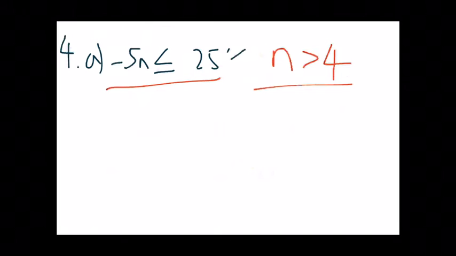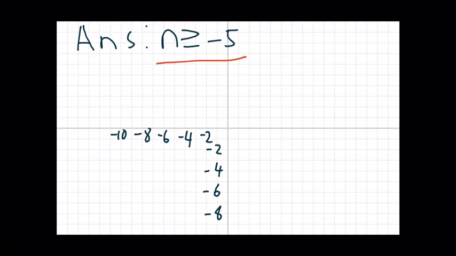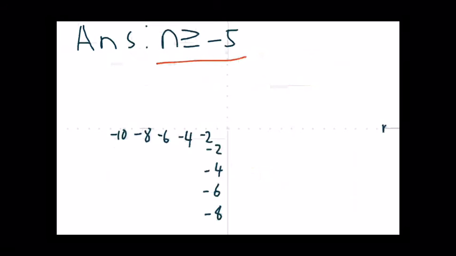Now we're going to graph this, both on a number line and on a coordinate plane. Alright, first we're going to graph the answer n is larger or equal to -5 on the coordinate plane. We're going to assume that the x-axis is actually the n-axis to make it easier because of our variable, and we're still going to assume that the y-axis is the y-axis. There is one problem with graphing this. What this will end up being is essentially an infinite square.